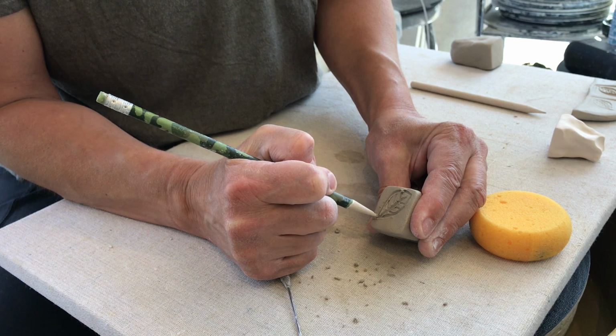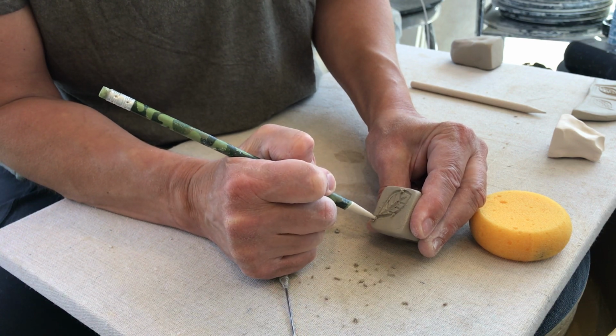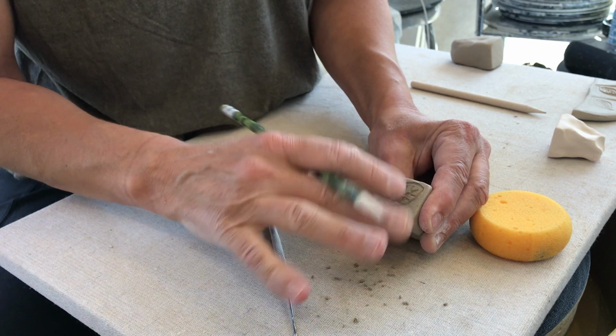It's a pretty day today. I can't wait till all the leaves start coming out and they're all green. Everything's nice and green and pretty.